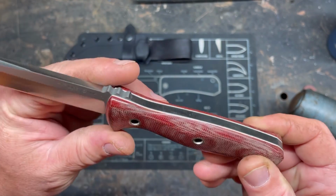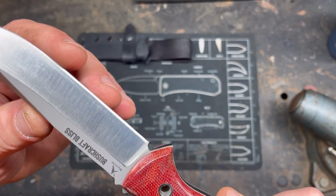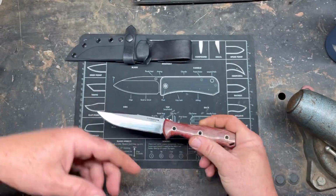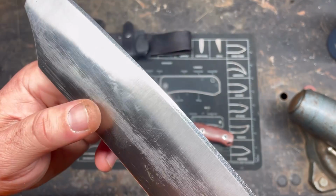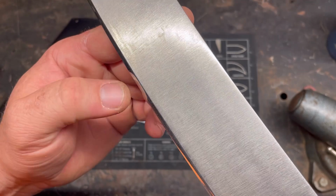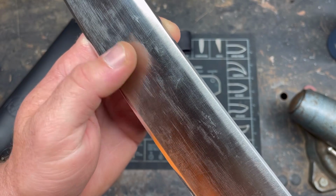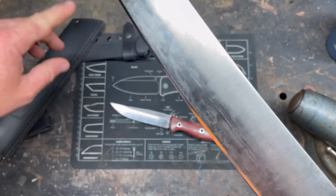For a carbon steel blade, moisture's going to get up in here and it could rust. I do think that Condor coats these. It is coated, yes. I know that my Condor Woodbuster is coated, and you can kind of see where some of the coatings, oh, you can see the scratch coating right there. See the scratches? These are not from the steel itself. This is from the clear coating that they put on here.